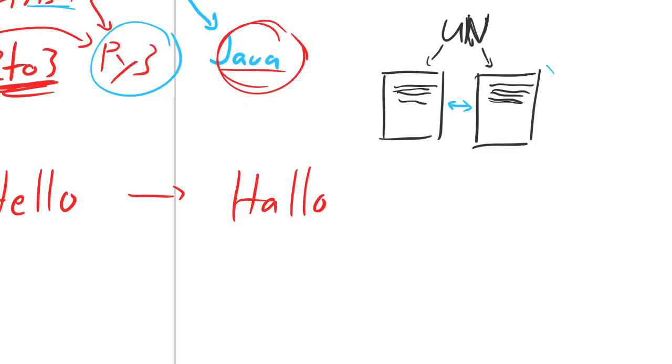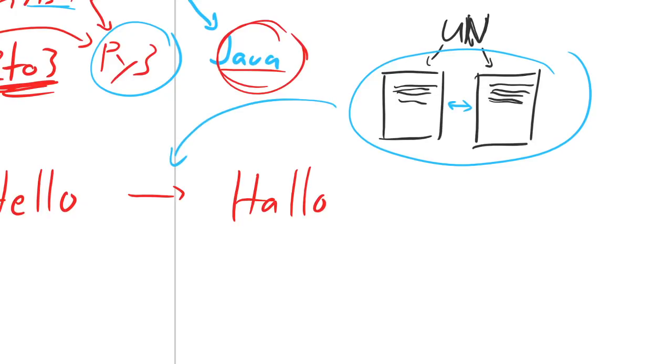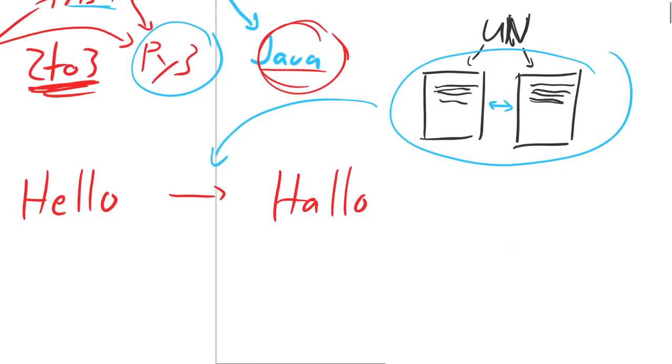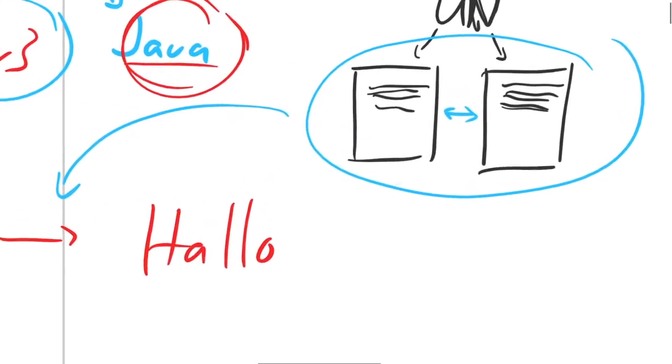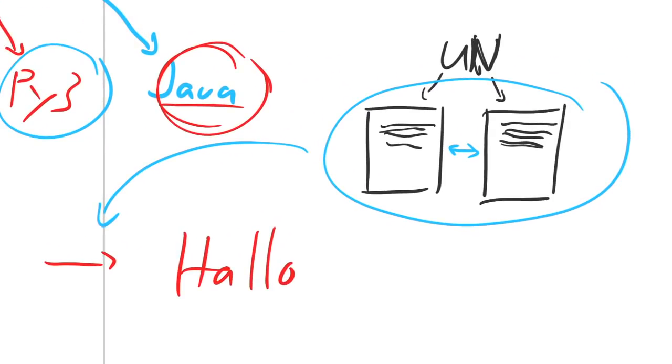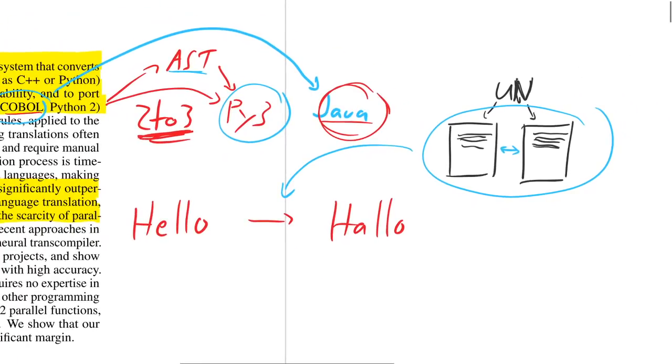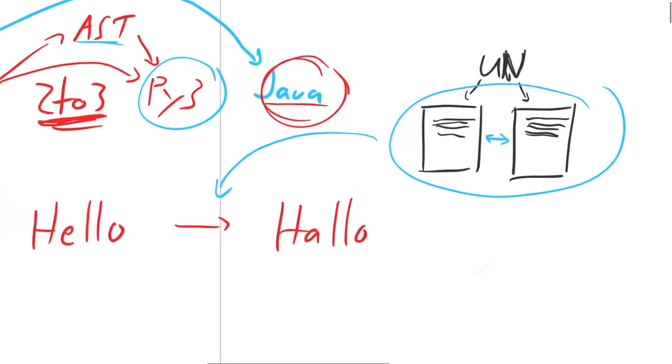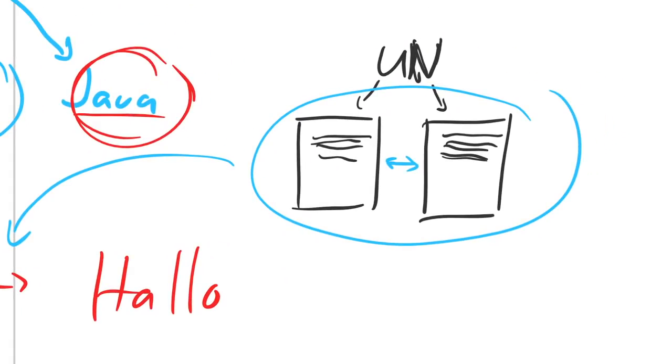So these pairs of documents, or triplets or whatnot, are supervised training data for a machine translation model that translates from one language into the other. And the neural machine translation models rely heavily on these parallel corpora. For source code, you just don't have that as much. You don't have big code bases in great numbers where the exact same thing is implemented in one language and in the other language. There's just not that much data available.